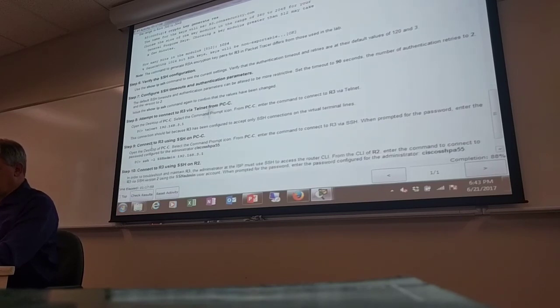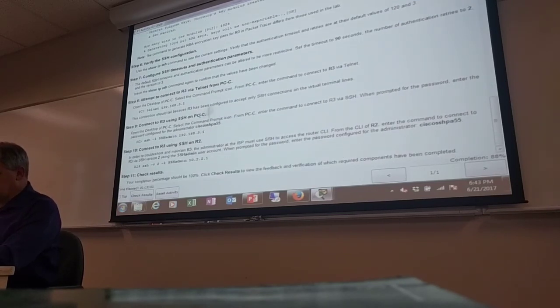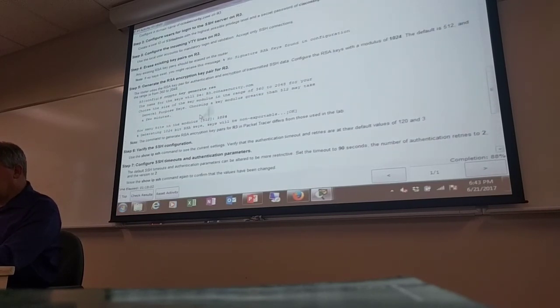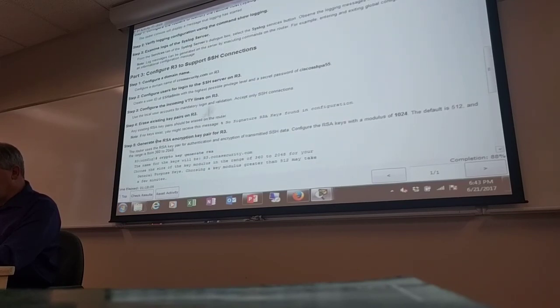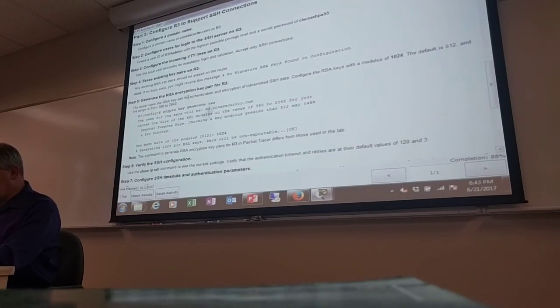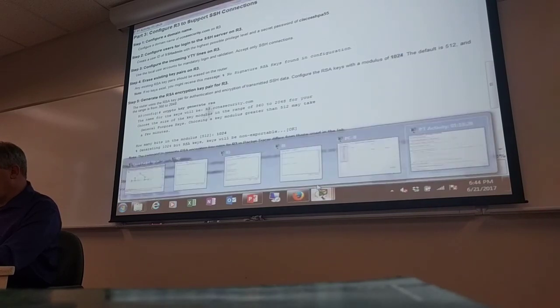Now then it's just kind of checking. Alright? So I want to ensure that I do the modulus, generate RSA encryption. So it's going to use an RSA key for authentication and encryption. It wants me to set the modulus at basically 1 kilobit. The default's 512. Alright, no problem.